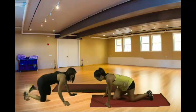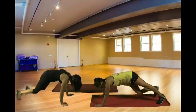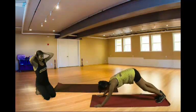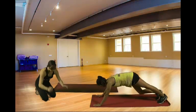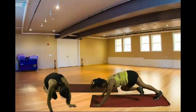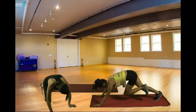We've got 8 seconds here. Mountain climbers twisting side to side and then forward as many times as I say. Are you ready? All right, got to put my hair back for this one. In 3, 2, and go. 1, 2, 3, 4, 5, 6, 7, 8. Forward.